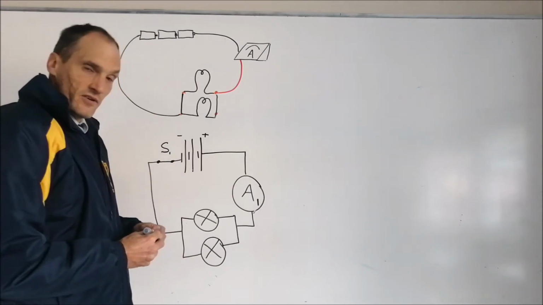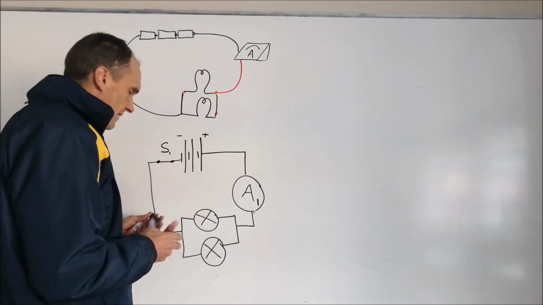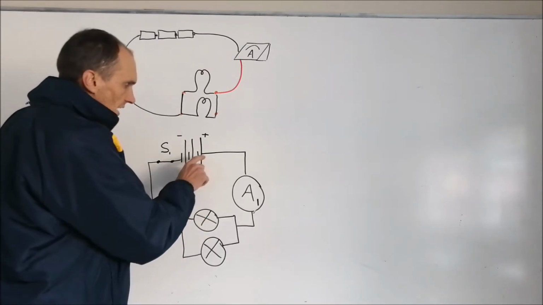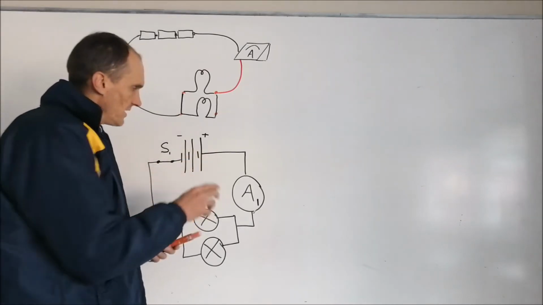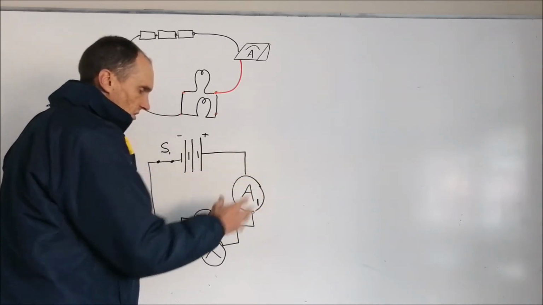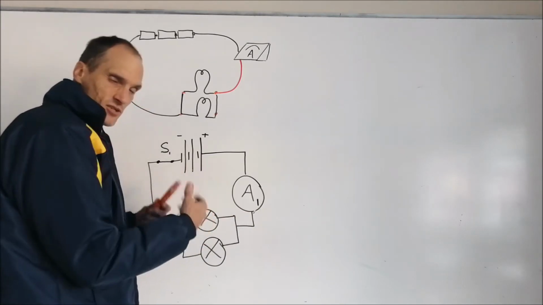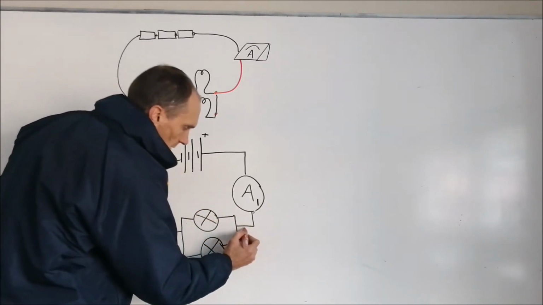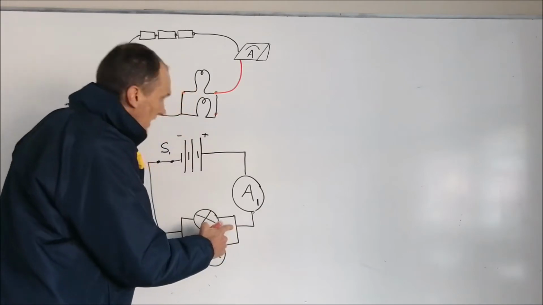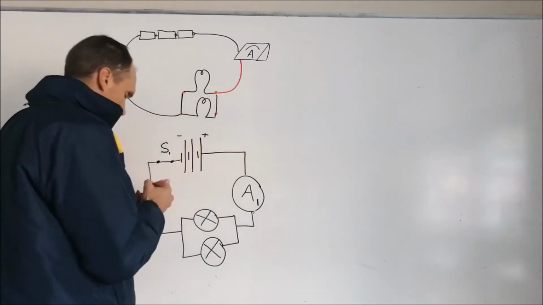in parallel, right? So now we have the two globes in parallel, and what will happen here is, when the current leaves the battery, it has to go through one wire, through the ammeter, and it's measuring the current in the whole circuit. Comes out of the ammeter. Remember, there's negligible resistance here, so it's just like a piece of wire. And when the current gets to this point here, it's got a choice. It can go left or right, right?